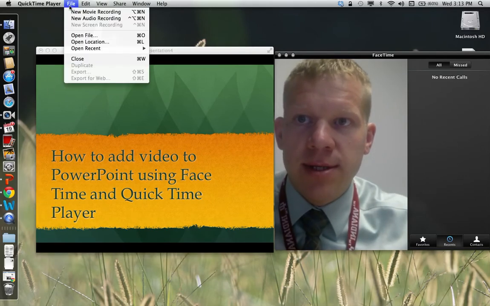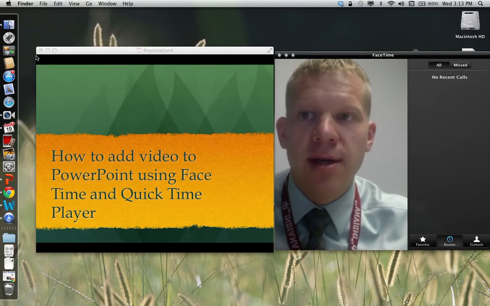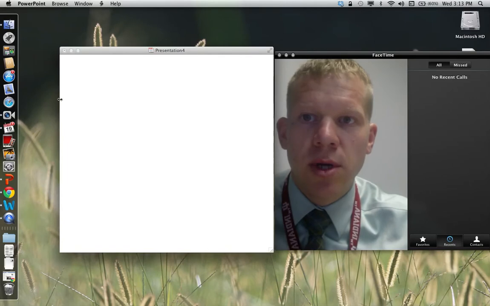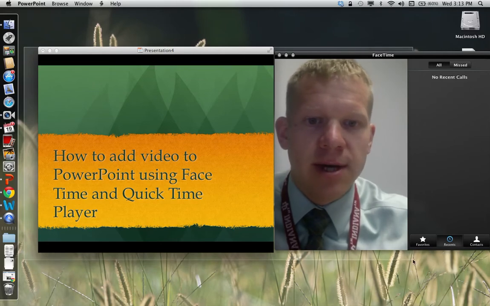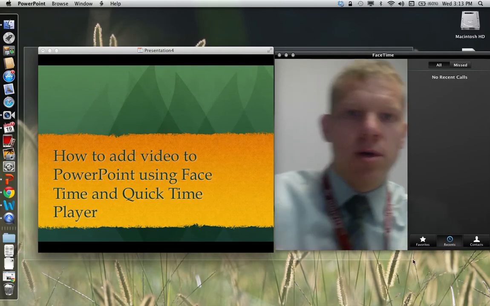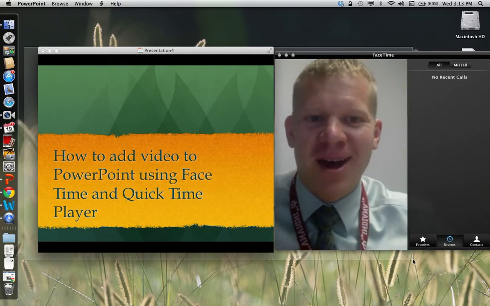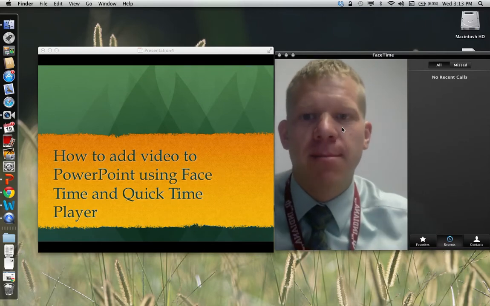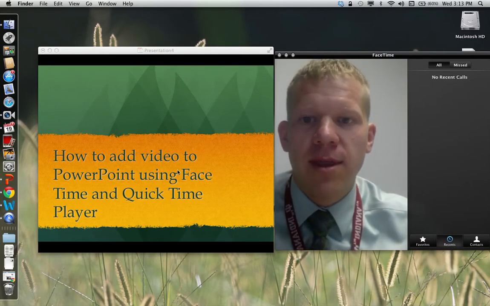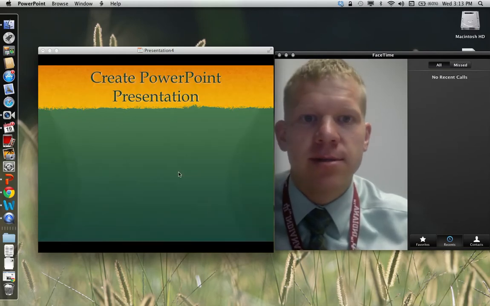when you're using the QuickTime Player, like I said, once again, you hit File, New Screen Recording, and it'll ask you to choose the size. So you can just choose a window that's this size. So it captures your PowerPoint over there, and it captures your FaceTime video here. So the side by side, like I said, that's what I did in podcast 3. So now that we're at this, we click back on the PowerPoint. We can click through this.